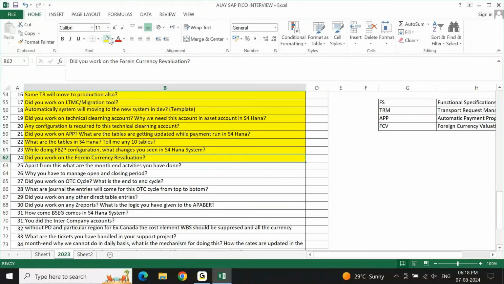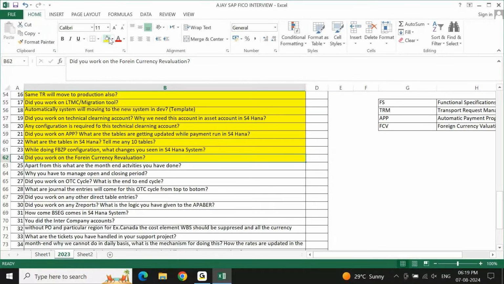When you're talking about a GL account being open item, there are so many GL accounts. For example, you have the GRIR account. The GRIR account can also have foreign currency transactions in case you're purchasing from a foreign vendor. What will the accounting entry be? Your inventory account or XYZ account debit, GRIR account credit. Now in my GRIR account there is a credit sitting. Now, do we revaluate the GRIR account?